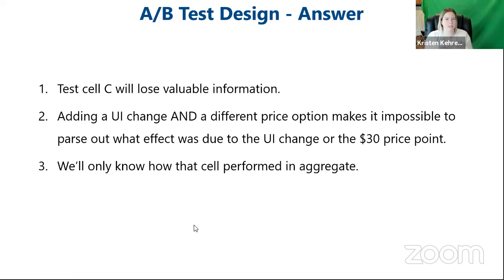And sometimes our stakeholders will say, well, that's okay if they're all aggregated. But then you'll find that after you run the test, they're going to say, we changed our mind. Is there any way for you to tell us how much of the difference was due to one piece and how much was due to the other piece? And we have to come back and say, no, that would be really difficult, if not impossible, to parse out because we lost valuable information in the way that this test was designed.